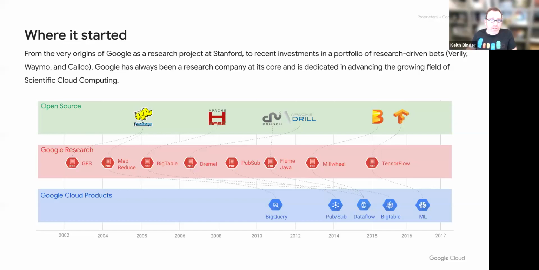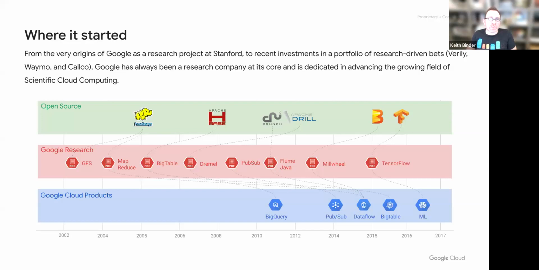And so if you look over the last 20 or so years, Google Research has released various papers such as Google File System and Google MapReduce. Both technologies were incubated within Google proper, yet we exposed them to the open source community into a technology you may all know as the Hadoop system. And that has continued throughout when you look at technologies such as Dremel and PubSub and TensorFlow.